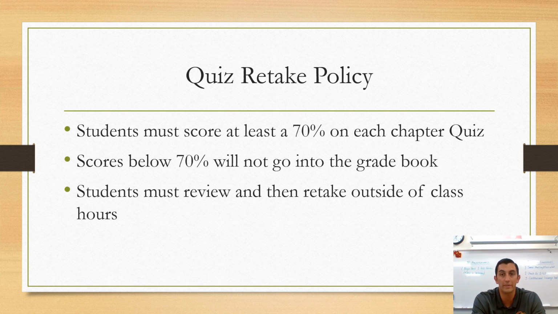Students can review and they can retake it as many times as they need to, but it has to be outside of class hours. So you may hear your student saying they need to go in early or come by at lunch or stay after school to take an econ quiz if they did not receive a 70% or higher the first time around. It's not a problem as long as the students get it eventually. I'm happy with it.